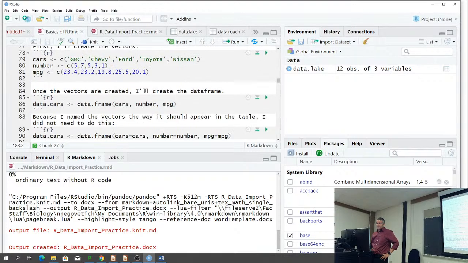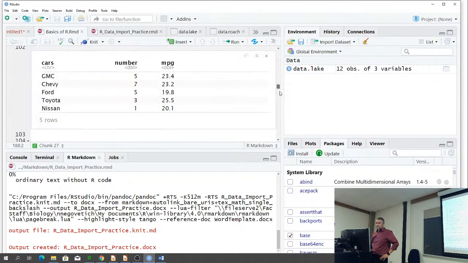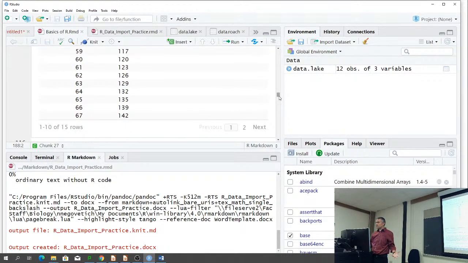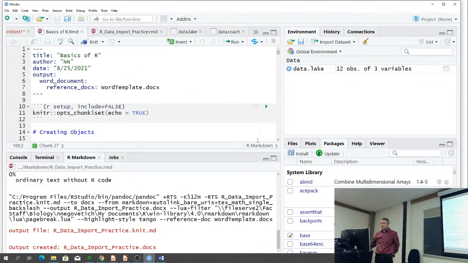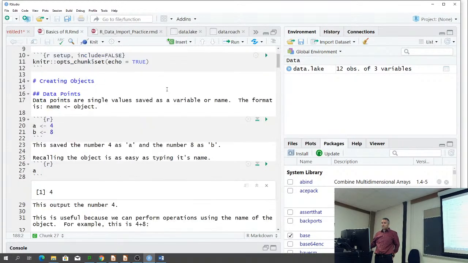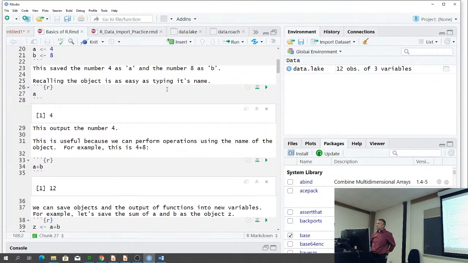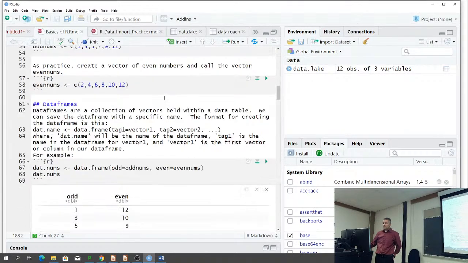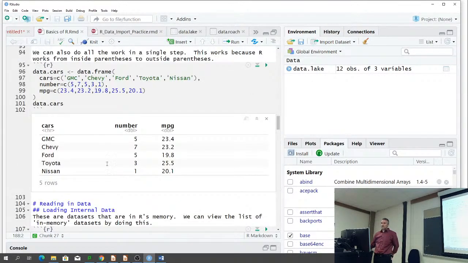Now, the other one that we have was this basics of R. So we just finished the practice part where we worked with it as a class. We also have the basics of R, which was that document that we started and were taking notes on how to do everything. We made a markdown document out of it. What I want you to do is use this document, knit it, and see if you can get the Word document. Different document, we've been working on it at a different time. Let's try to knit it, let's try to get a Word document out of it, and see if we can do it.